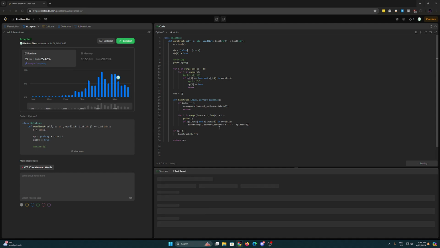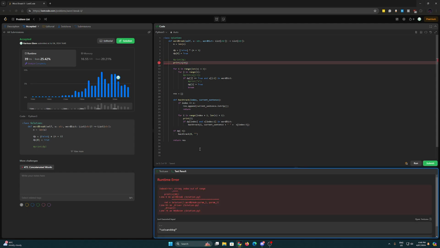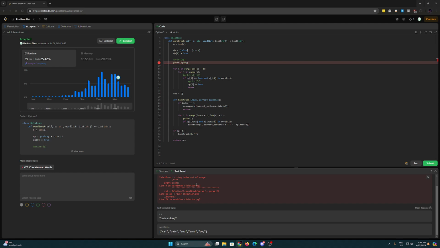I swear this should be erroring. Oh my god, because it's exclusionary when you list slice. Oh, I get it. Because before we were never going to the end of the word. Yeah, alright. Because we're slicing, we're not actually accessing that element.